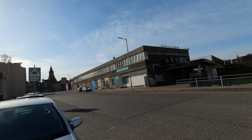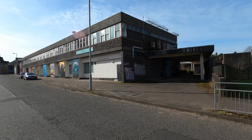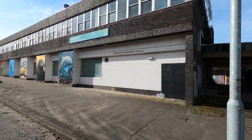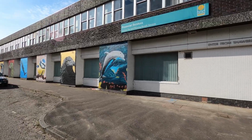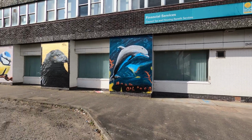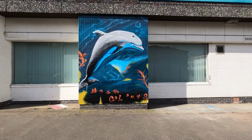So today I'm at this Shawlands spot. I don't know which way is the best way to go. May as well just start on the outside, I think. So this is the Pillar project by Mac Colours, which I think is pretty class. I've noticed that with these videos things tend to happen, so hint hint. But these are looking sick, man.